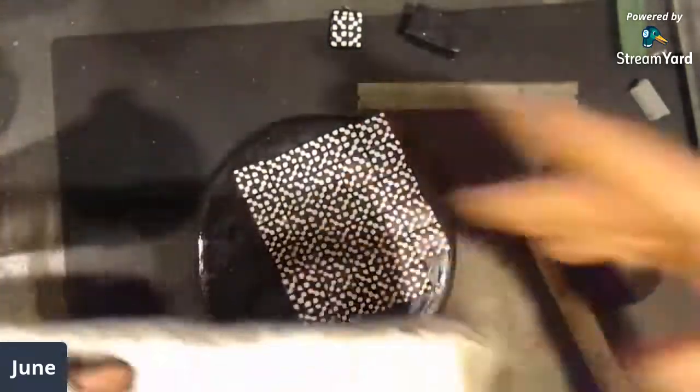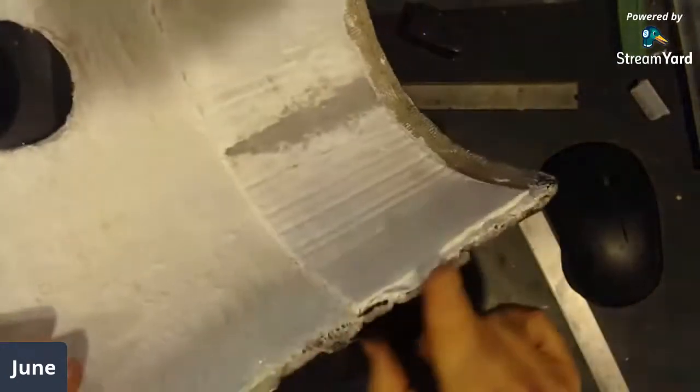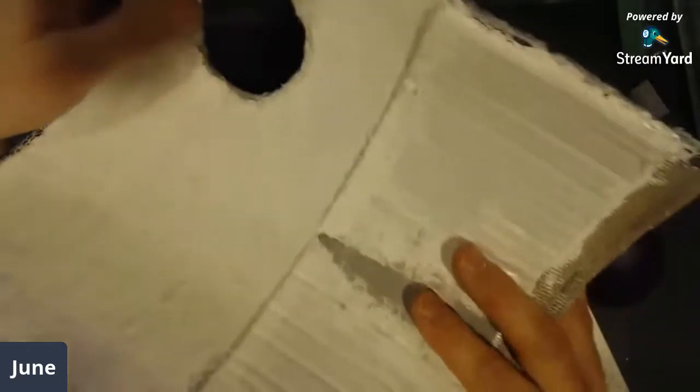And basically, that's what I'm up to doing. This is not finished. This still has to get painted. I have to put a window in. I was going to say, a round window in a castle. Come on. Yeah, well, it's a witch's castle. She can have round windows.